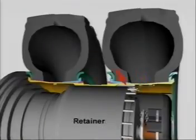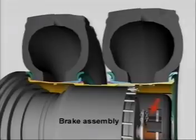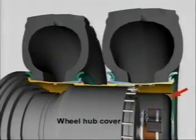This is the retaining cleat. They are often called wedges. There are 12 cleats on one rear assembly of a Komatsu 630E. There are 2 valve stems. The position 4 tyre valve stem is longer than the position 3 valve stem. Both tyres can be inflated from the outer side of the rear assembly. There are 24 retaining nuts and 24 wheel studs. The electric motor that drives the rear wheels sits inside the hub. These are the discs and calipers for the rear braking system. Finally, the wheel motor cover is retained in position by clips.